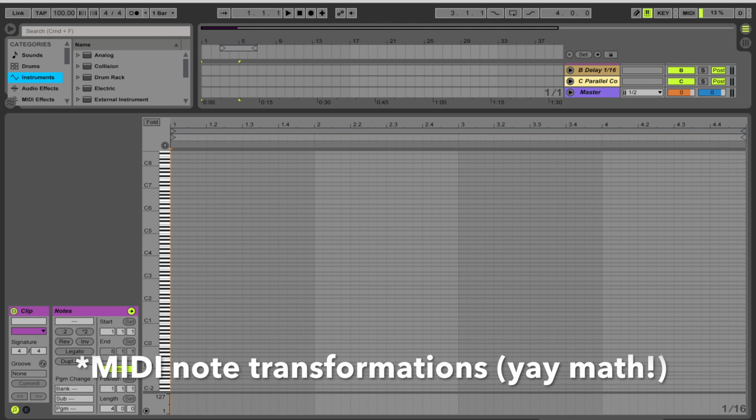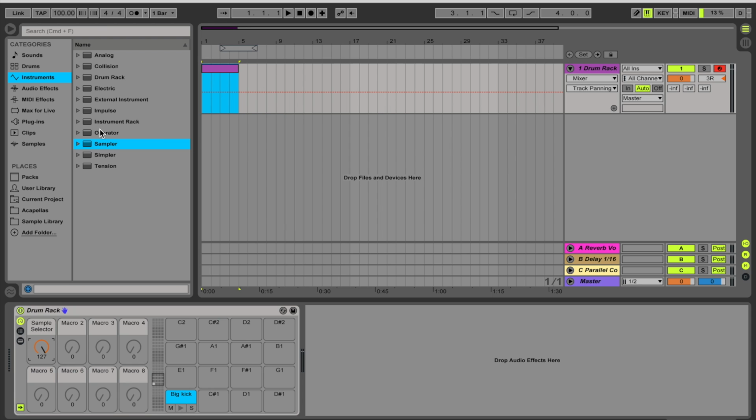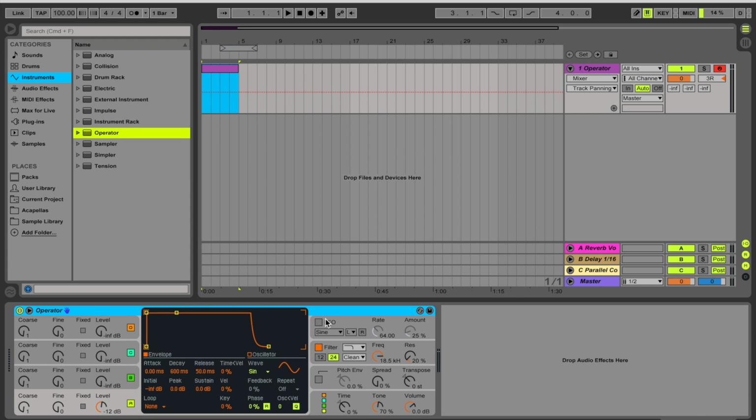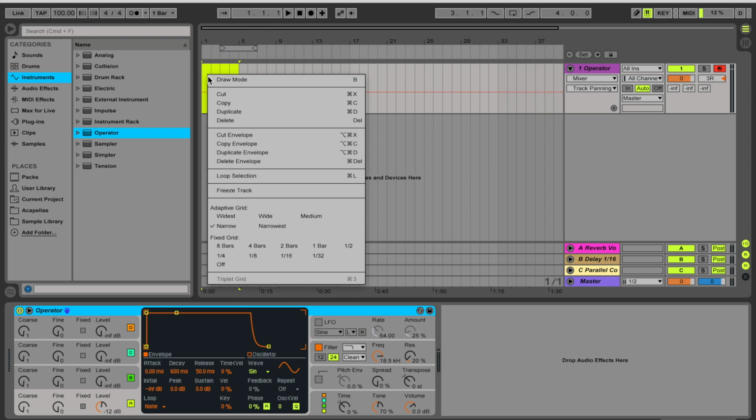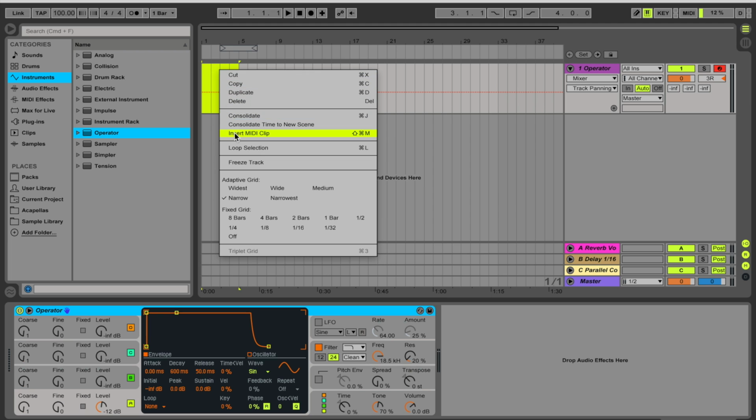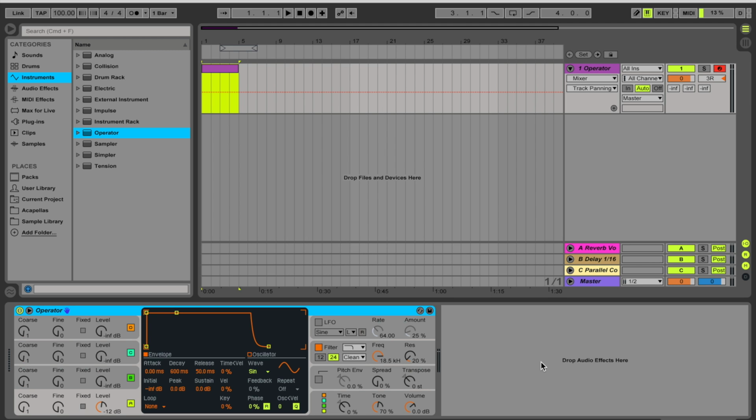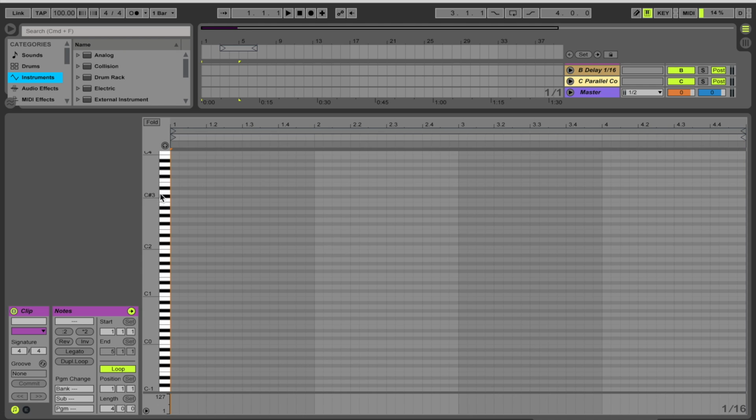So let's just go over those real quick. If we drag in an operator, right, bam, we have an operator, and create a new MIDI clip by right-clicking and pressing Insert New MIDI Clip, and we double-click that. We get to the piano roll, which is where the sample viewer, the sample inspector, was in the audio track. This is kind of the equivalent. You can see what notes are playing instead of the audio that's playing.